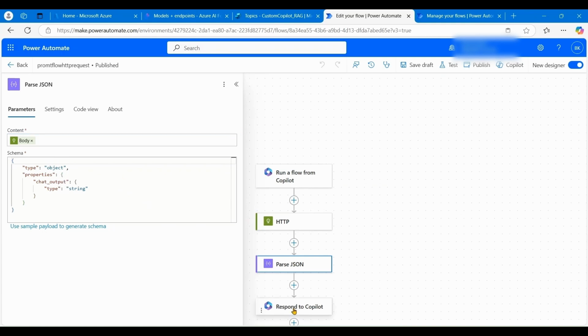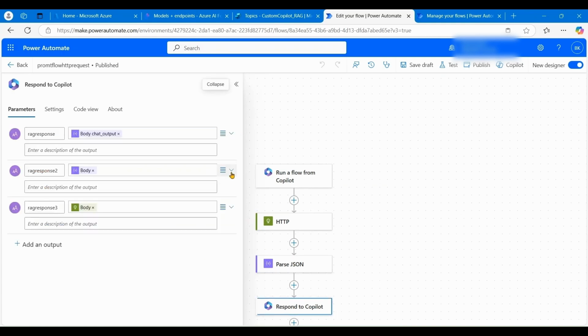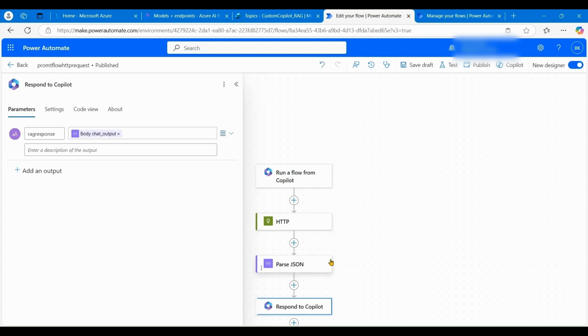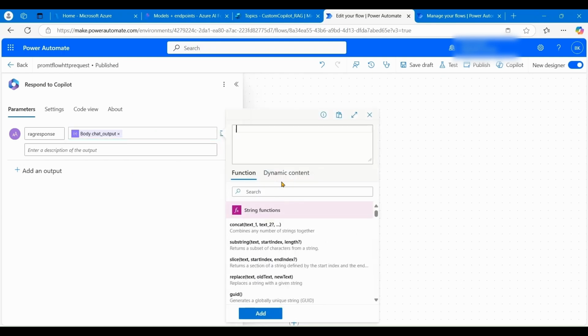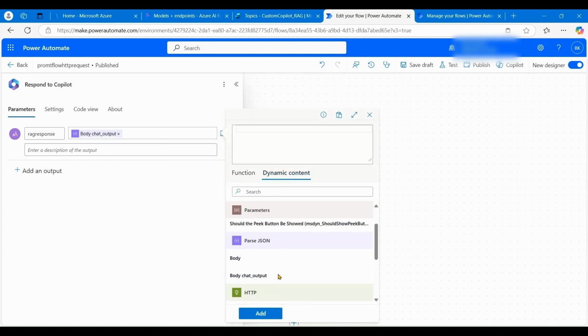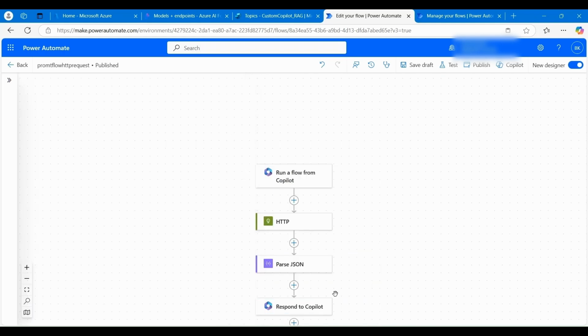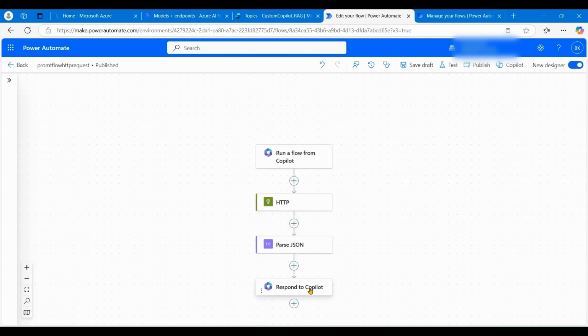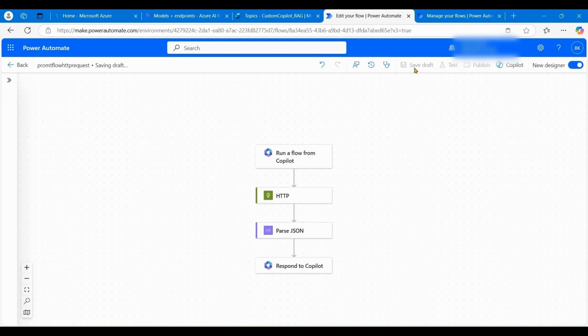Pass the parsed response into the final action. Click on the icon and from dynamic content select the parsed body output. This final action sends the Power Automate response back to Copilot. Click on save and once done, publish it.